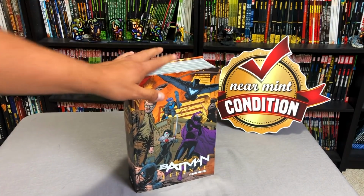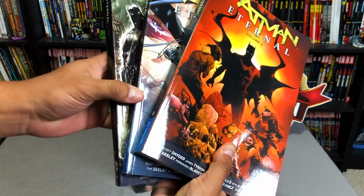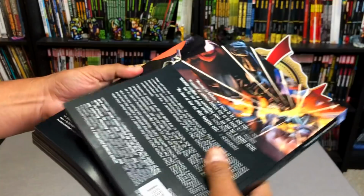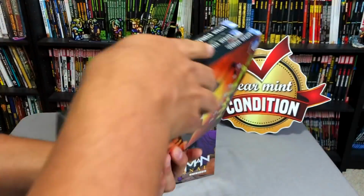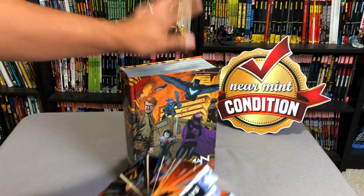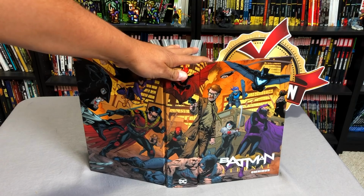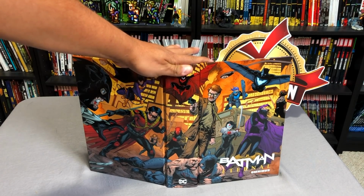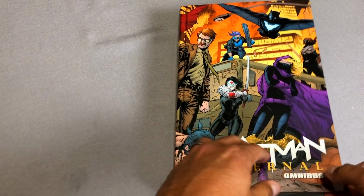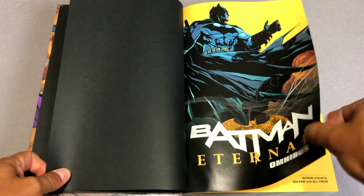Now, the stories in here have been previously collected in these three trade paperbacks. They were pretty thick, and each one of these retailed for $39.99. They're about the thickness of an epic. Actually, some of them are a little bit smaller than epics, but all of this is now in here. Of course, this is oversized artwork. Here's what the inside looks like without the dust jacket. You can see the supporting cast that is in the book. Okay, so let's look through here as we talk a little bit about what Batman Eternal is.